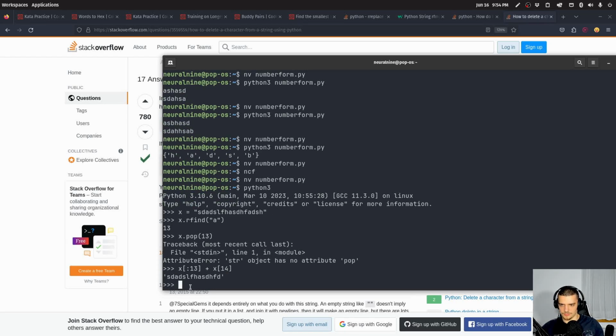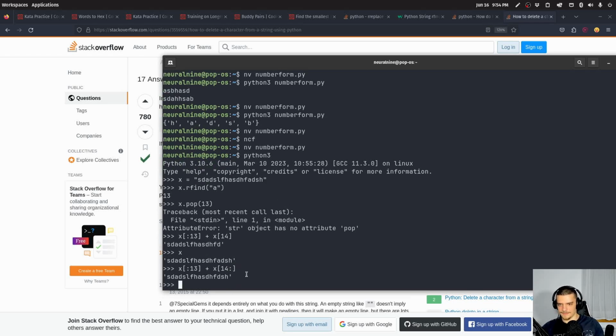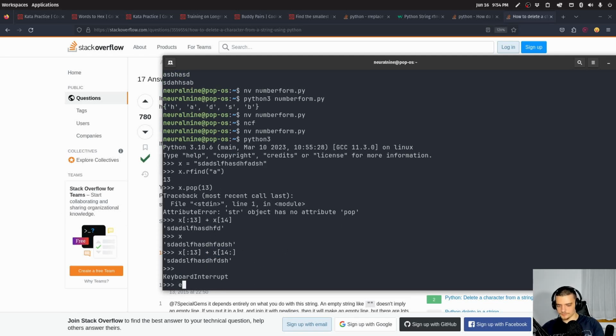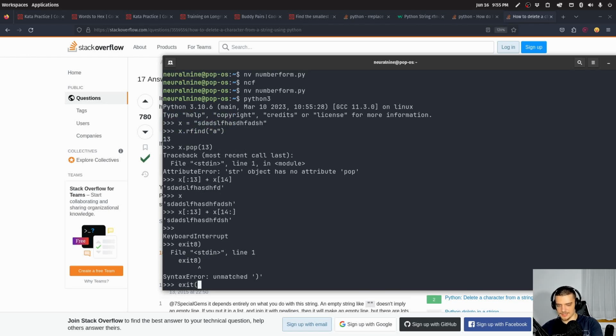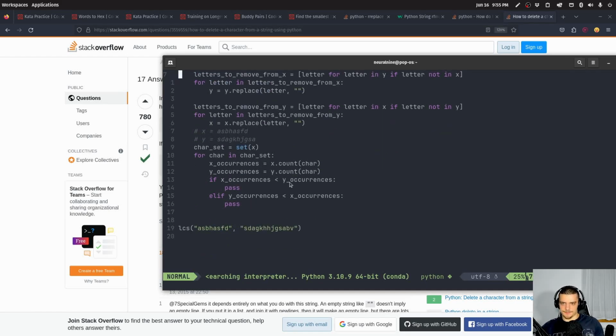No. Oh, plus 14 is, of course, 14 until the end. Yeah, okay, this works. So we can basically say, I think I'm solving this in a way too complicated way, but let's see.